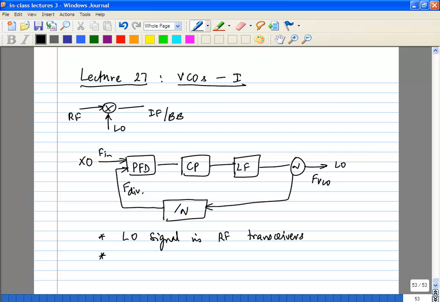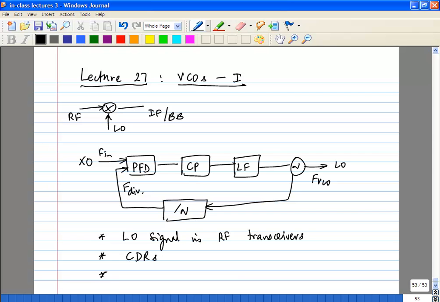So what are other functions? You could have clock and data recovery circuits, CDRs, in optical communications, where your signal is sent as some series of zeros and ones, and you want to generate the frequency directly from the received signal itself, as well as get the data in terms of zeros and ones through the transitions.